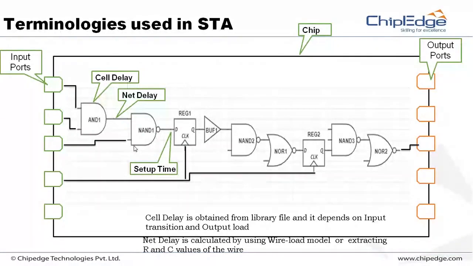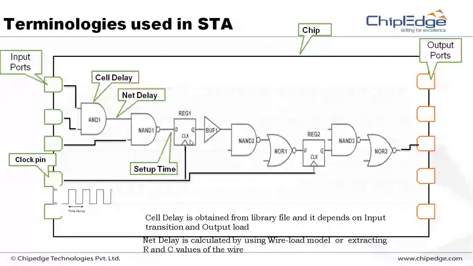Next is setup time. I will discuss more about setup time. You might have also studied what setup time is. This D flip-flop, the clock from the clock pin, you get the clock frequency. You can see by the symbol it's a positive edge triggered D flip-flop. Whenever a positive edge trigger clock pulse comes, we all know how a D flip-flop works. The data here will be sampled, meaning if it is 1 here, it will take it to the Q port. That is what a D flip-flop, data flip-flop, is.